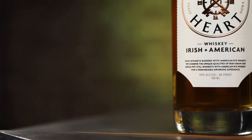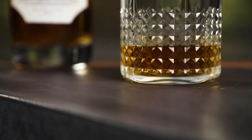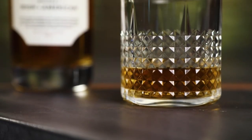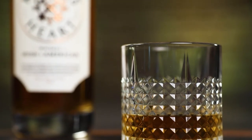On the nose, Keeper's Heart gives you a big whiff of vanilla and baking spice. When I interviewed Brian Nation about it, he said that the aroma actually reminds him of touring a candy factory in his hometown of Cork when he was a child — a really cool sense memory there. As you sip the whiskey, it starts off with this really beautiful, creamy mouthfeel that you've come to expect from a great Irish whiskey. But as you get further in, you get that oaky, assertive, caramelly note that you would expect from an American whiskey, coming from the rye. It's a really cool combination.